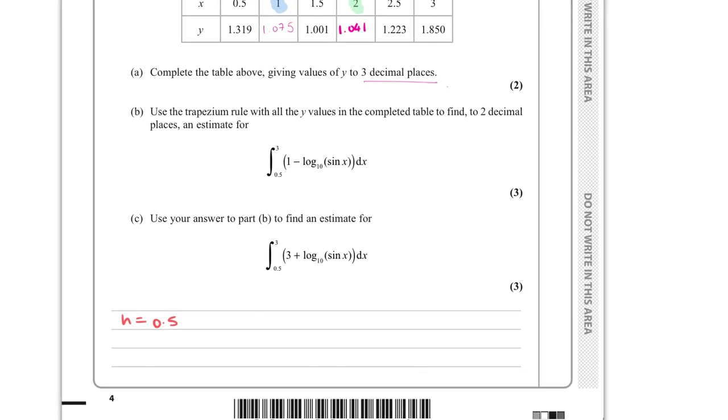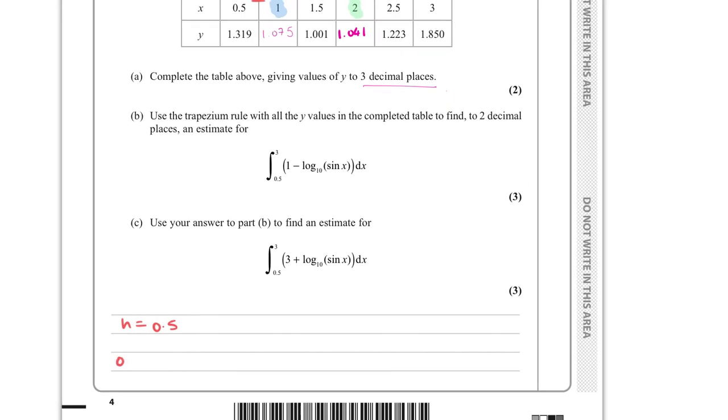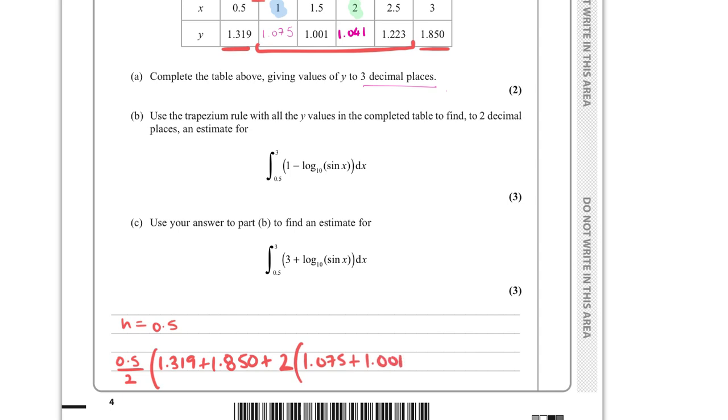And then they've given us the formula. Now, the formula is 0.5 over 2. Now, you have to write this out. If you don't write this out, you do not get the marks. It's really important you write out this whole thing. Plus, the first one and the last one, make sure you spend time writing this out. Remember, this is 3 marks to show that you can write it out. Plus, 2 lots of the middle. Now, they give you this in the formula book anyway. Okay, you're going to write this whole thing, and you're going to do 2 things.